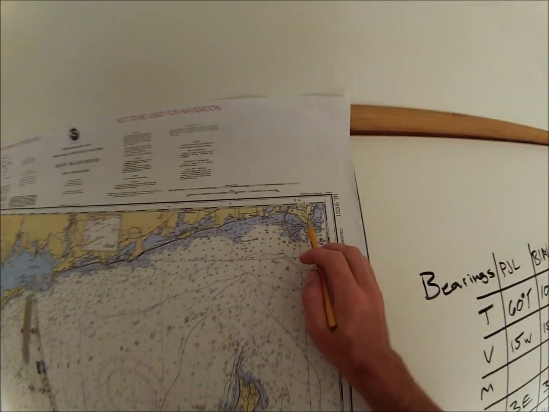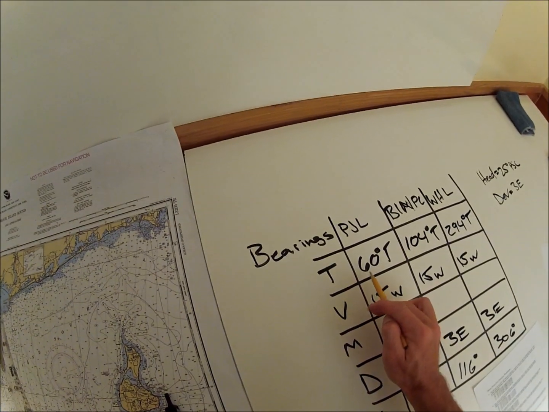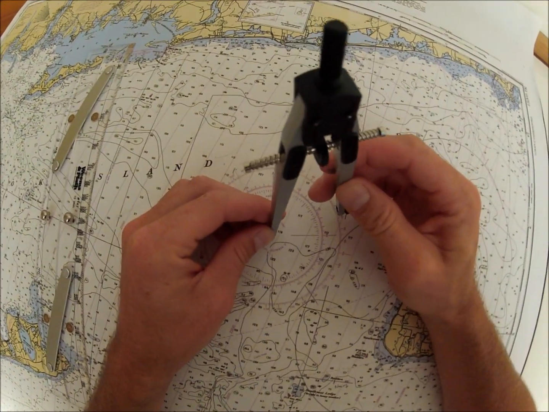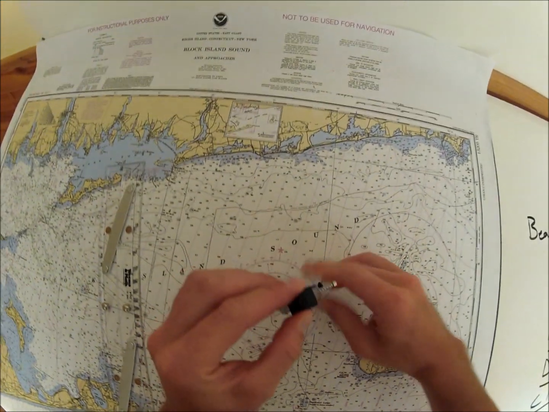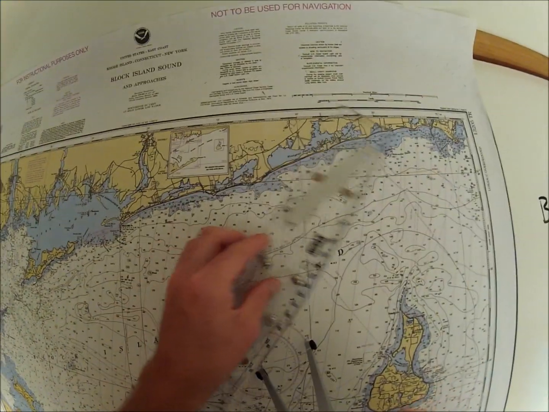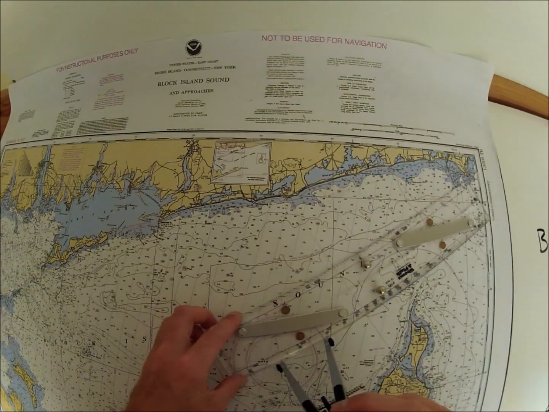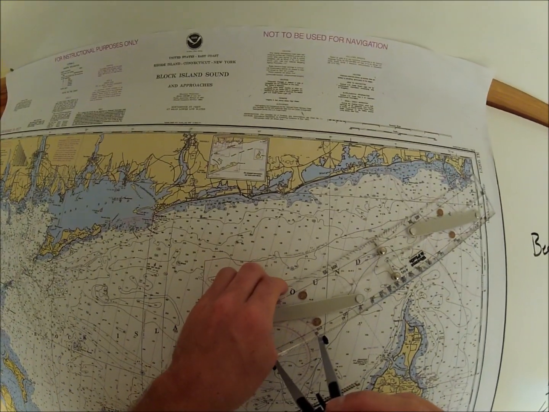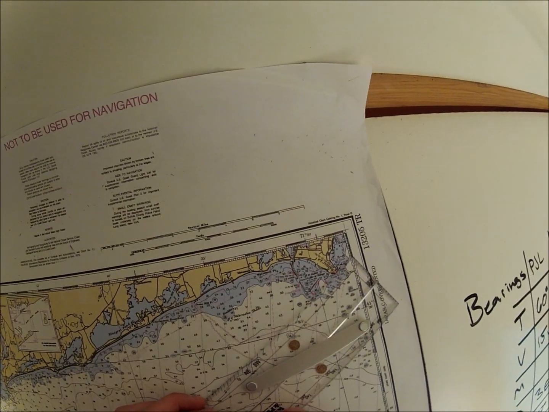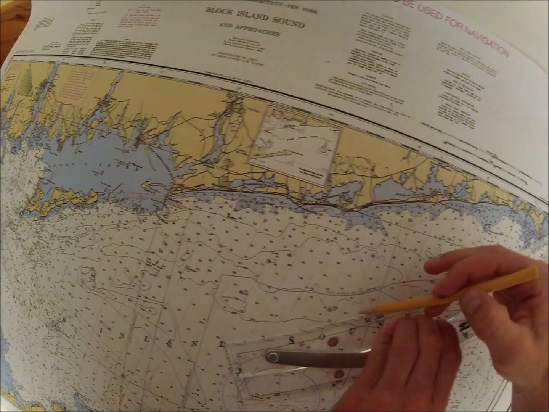Point Judith Light. Here's Point Judith. Right at the end is Point Judith Light. And it says a bearing of 060 true. So I come on the compass rose and say 060 true. I like to line my dividers up from the middle to 060 and then bump my parallel rules up next to it. Because you'll find out you need to be accurate with these problems, and this is the way I've found to be most accurate. Okay, so now I'm at 060 true. I go up to Point Judith Light, you go right to the middle of the circle, and strike a line.